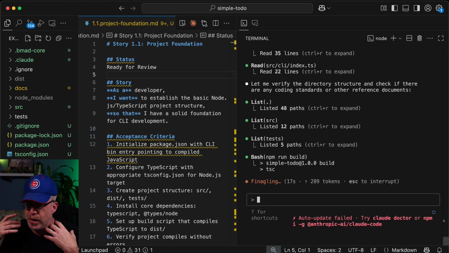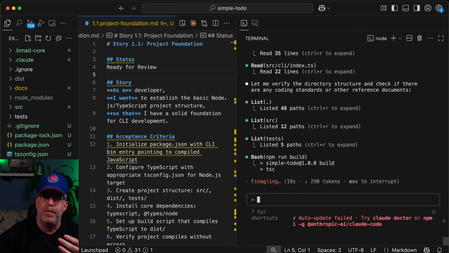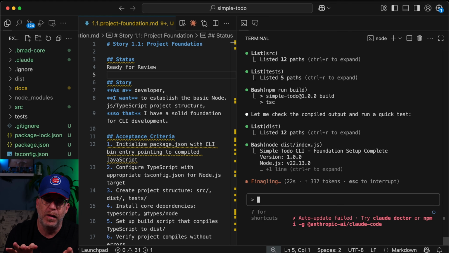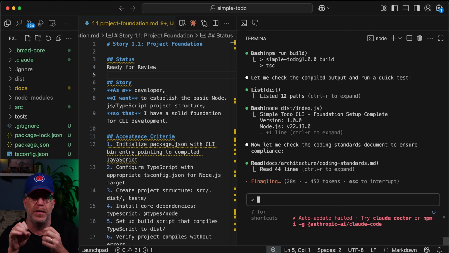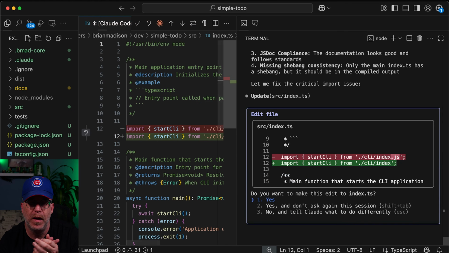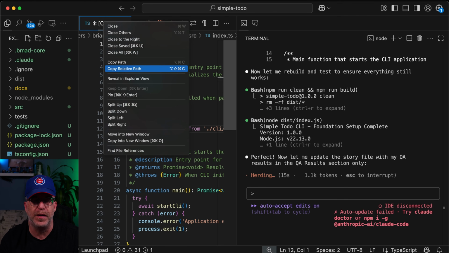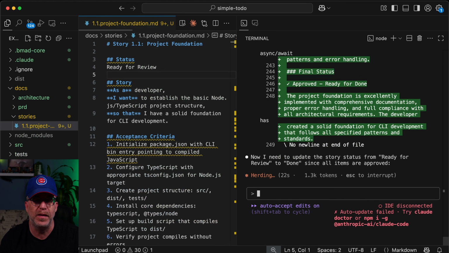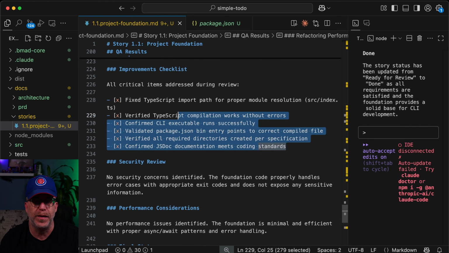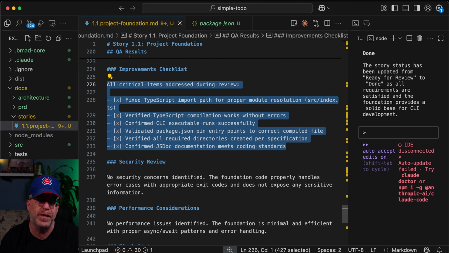This is another place where you might want to use Opus, maybe even more importantly than when we were doing the development, because this is the critical piece that makes sure that the agent didn't go off the rails and stick files in a stupid place. And it looks like it's already finding some things. This was obviously a very small setup story, so there's not a lot for the QA to do. But it did find a few things, and it gave us these compliance checks that it did here, or improvements that it made. So this is great, right?